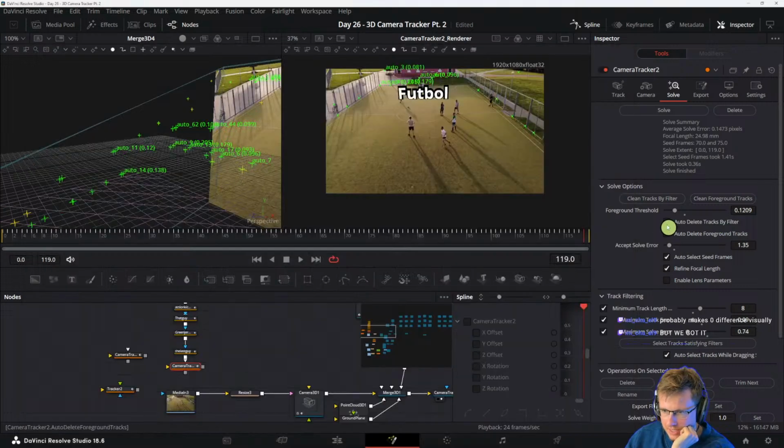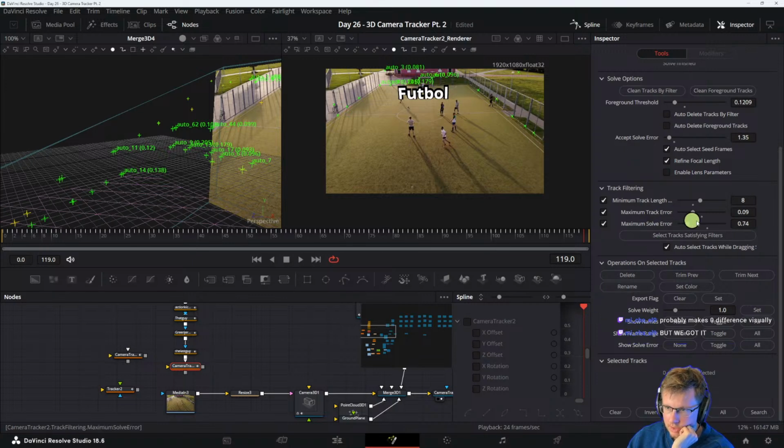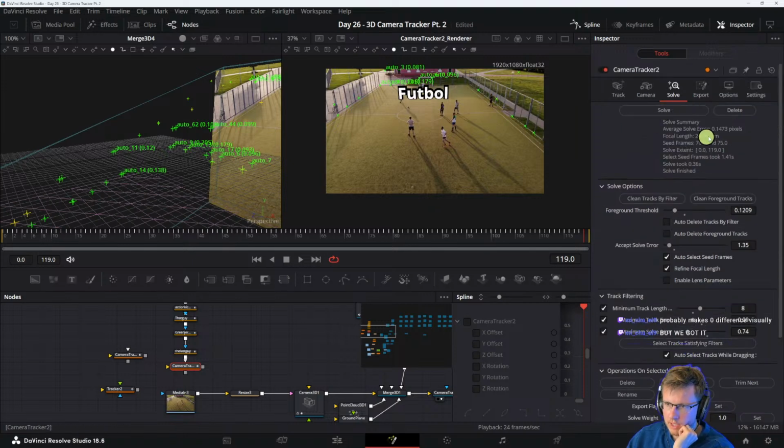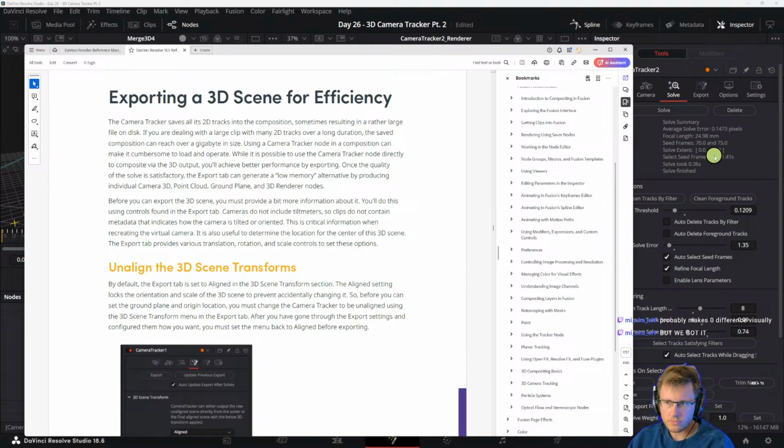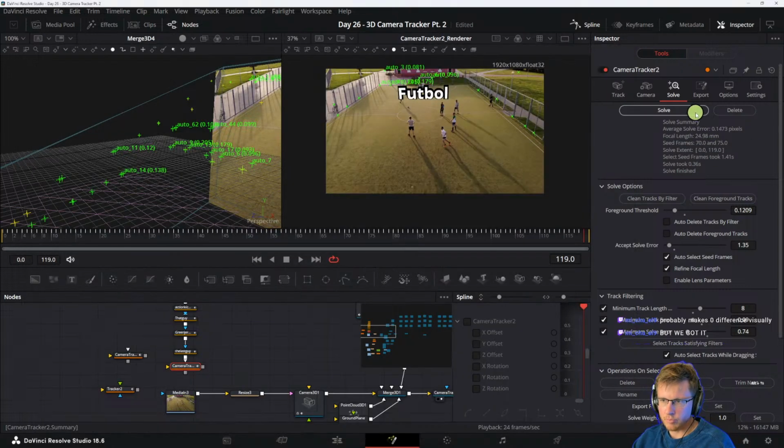For the sake of playing around with the filters to clean it up, that's the way. You mess with this stuff and then press delete to delete the frames that it selected. Then you solve, and the number goes down. Past a point, I could see an argument for a little bit below 0.5 just to be safe.